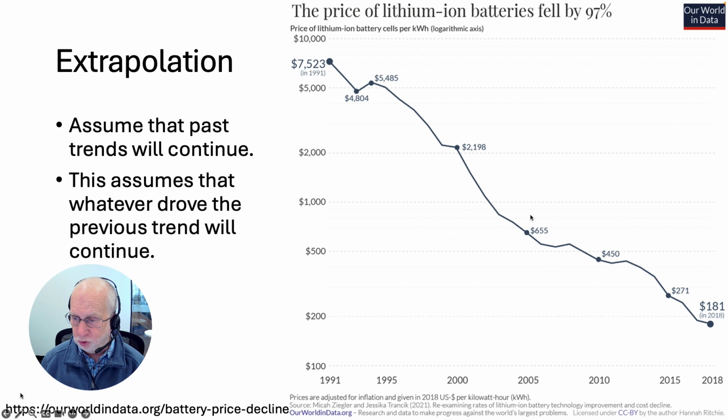And so if you extrapolate that, then by the year 2010 you could start selling luxury cars using lithium-ion batteries, and by 2020 you could start selling non-luxury cars. And in his case, the extrapolation worked. Of course, this is very dangerous. You're assuming that the past trend will continue, and unless you know what's causing the past trend, that might not be a good idea. But nonetheless, it's a very, very common method of modelling.